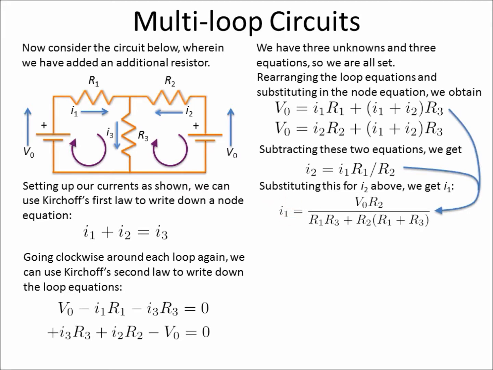So if we look at this equation up here and this one down here, we can combine them together and see that I1 is equal to V0 times R2 divided by the product R1R3 plus R2 times the sum of R1 plus R3. A little bit of a complicated equation, but it's just simple math to get there. Simple multiple equations solving for multiple variables.